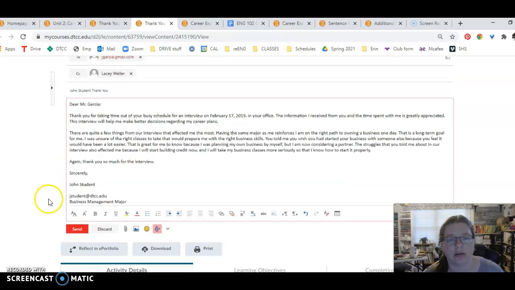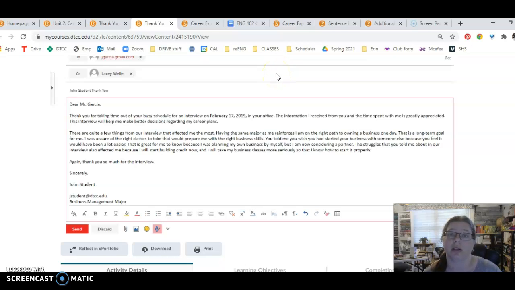So this is the format of the thank you letter, and pay attention to grammar and spelling and sentence structure. We're working through grammar units here in English 102, so I'm going to be looking specifically for whether or not you're using those grammar rules appropriately in your writing. And the rubric for this assignment does include points for grammar, so be as careful as you can be, and then I'll be leaving you feedback in your shared Google Drive folder.